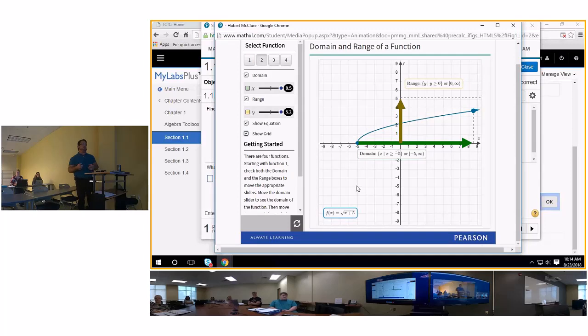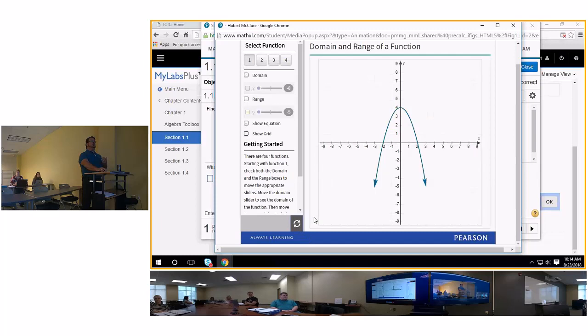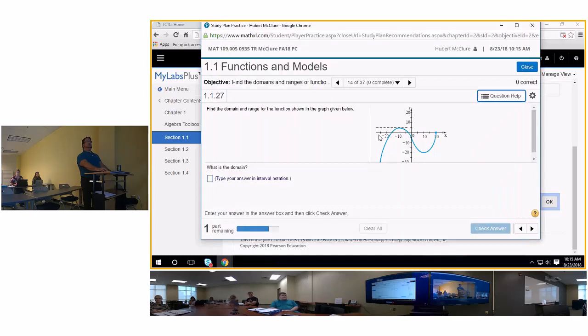But that's an animation. Sometimes the animation has a voice with it. I've never seen this before. This is really nice. I like this. Because you can actually see the range as it's moving back and forth. That's nice. I'm going to use that in class. Okay, that's really nice. How many you got? That's 2. That's the square root function. Piecewise function. Oh, yeah, that's nice. Okay, good. All right, I learned something today. Every day you learn something, that's a good thing.